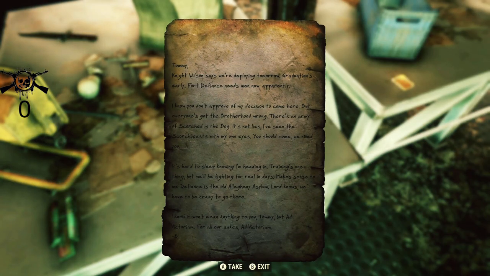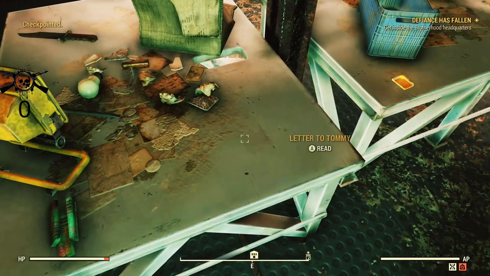Knight Wilson says, we're deploying tomorrow. Graduates early. Fort Defiance needs manpower. Now, I know you don't approve of my decision to come here, but everyone's got the Brotherhood of Steel wrong. They're an army fighting the Scorched in the bog. It's not lies. I've seen the Scorched with my own eyes. You should come. We need you. It's hard to sleep knowing I'm heading in. Training is one thing, but fighting for real in days makes sense to me. Defiance is the old LA asylum. Lord knows we have to be crazy to go there. It won't mean anything to you, Tommy, but ad victorium for all's sake, ad victorium.